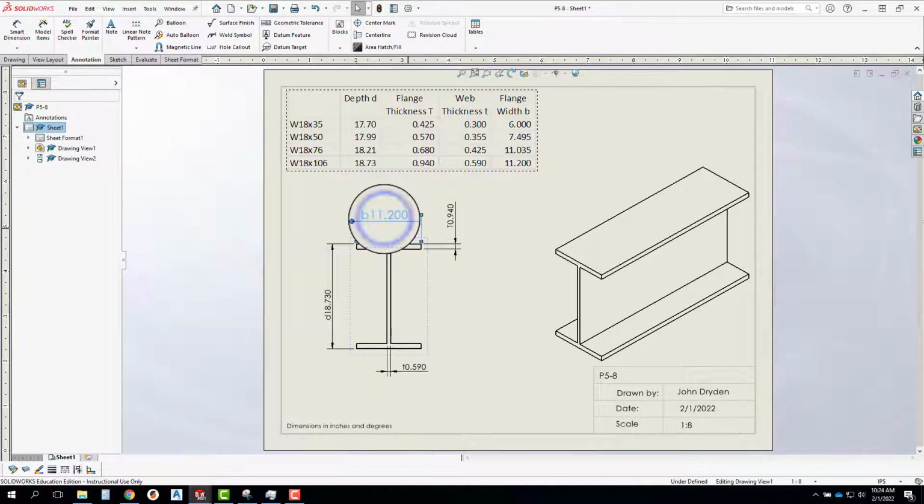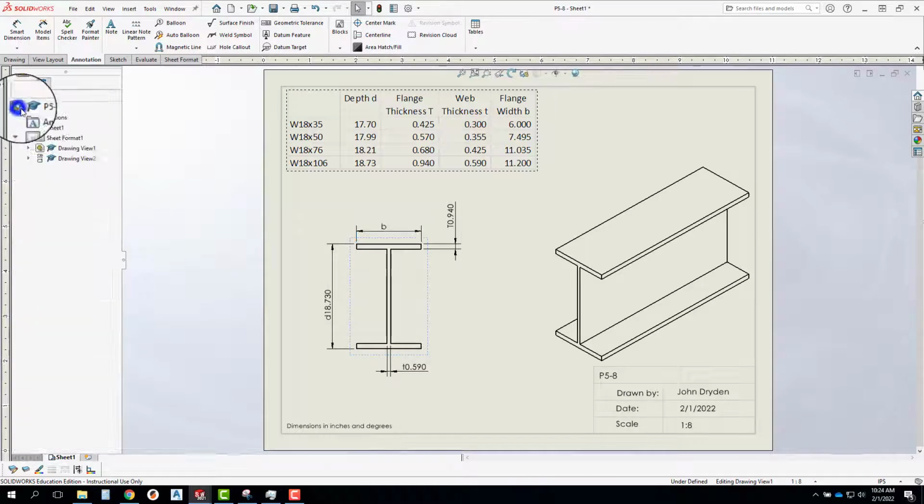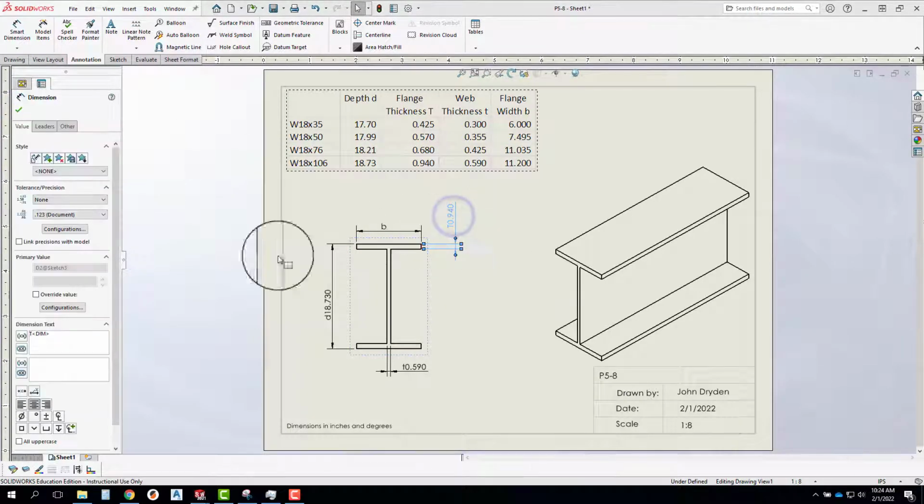So if I select that dimension and then come over here, you can see in the dimension text it says B and then the code for the dimension. So if I just get rid of that DIM, now it has just B. And do the same thing for all of them.